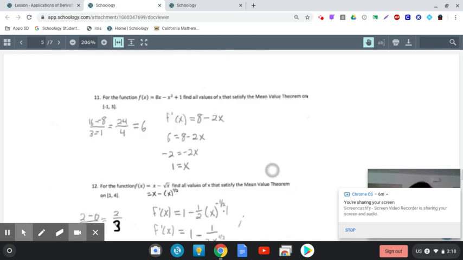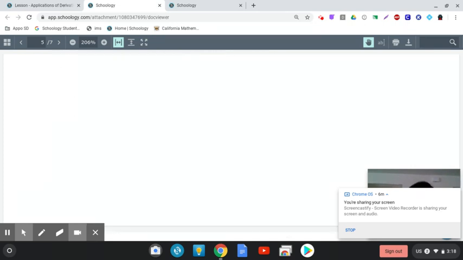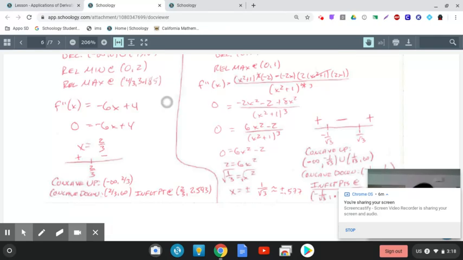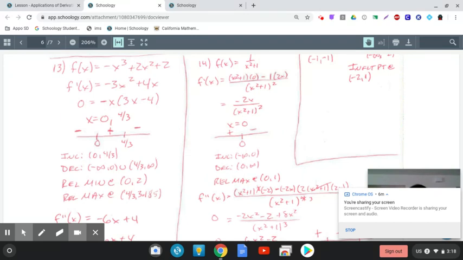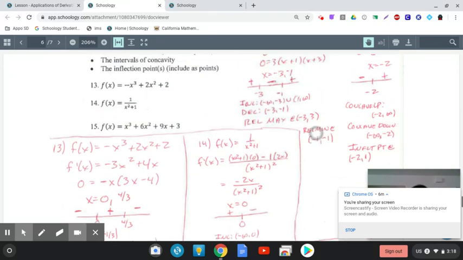Okay. Nope, that's not it. That's number 12. Okay. So something like this. Number 13. Okay, we see this, we see that. They kind of explain it. They talk about the increasing, decreasing, talk about the inflection point. This to me reads as a solid, good answer, and that's what I'm expecting for them.